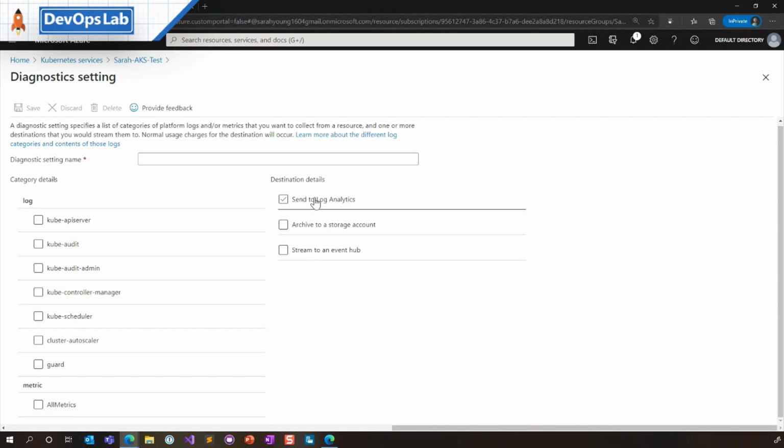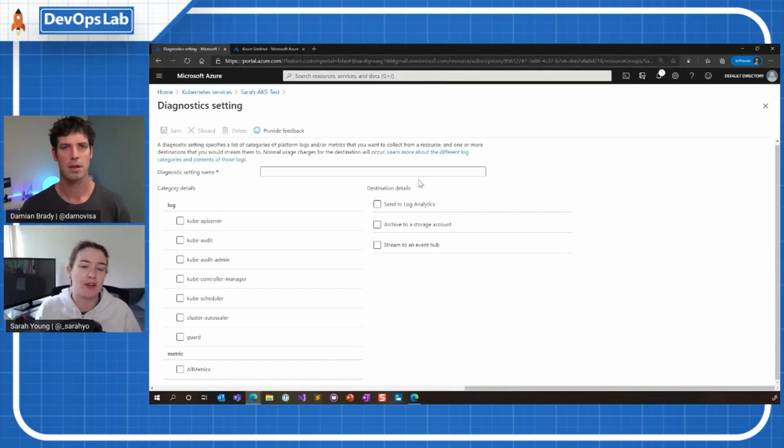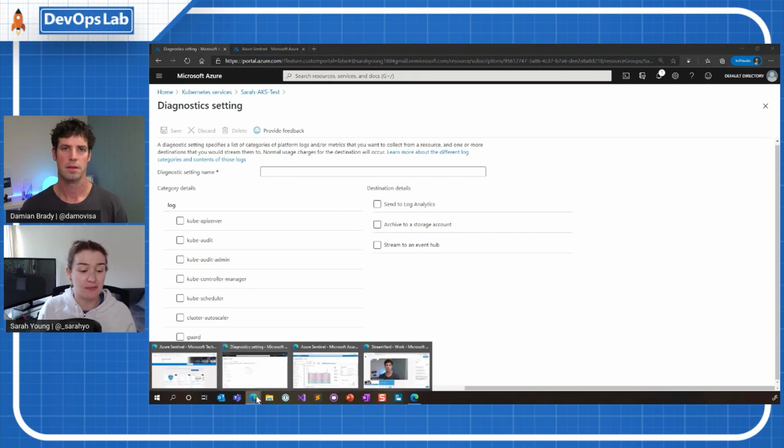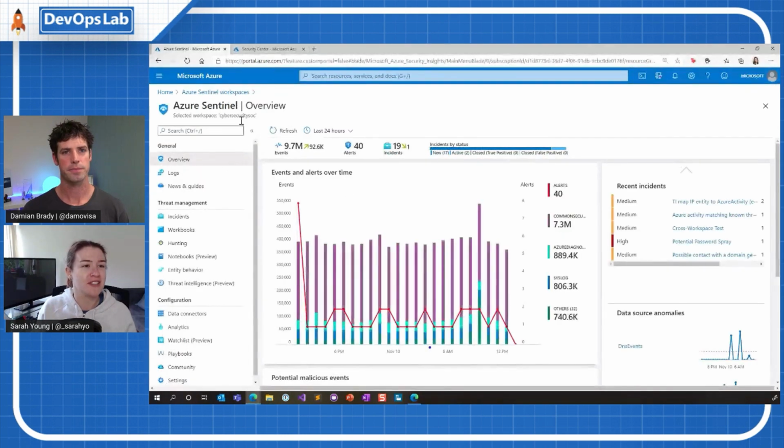With the diagnostics, and we have this across Azure, by the way, but of course AKS, you can send to Log Analytics, and Sentinel sits on top of Log Analytics. I should have said that just for clarity. So that's how you send to Sentinel, but also you can just put these in a storage account, or if you were using a third-party SIEM or a third-party system, you could stream it to an event hub, and that's the way you can stream it out of Azure. So in terms of good security monitoring practices, you should be doing something like this with your AKS.